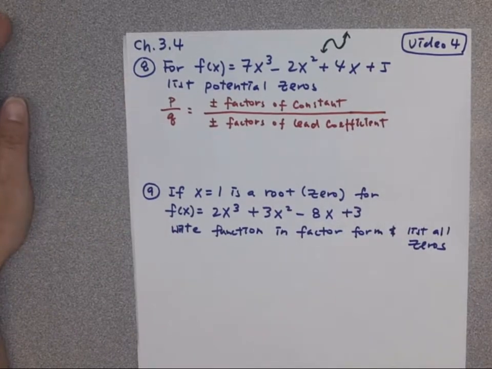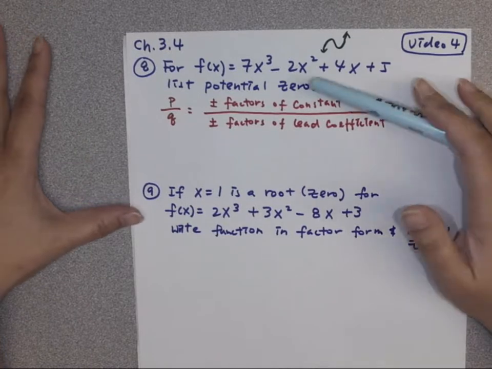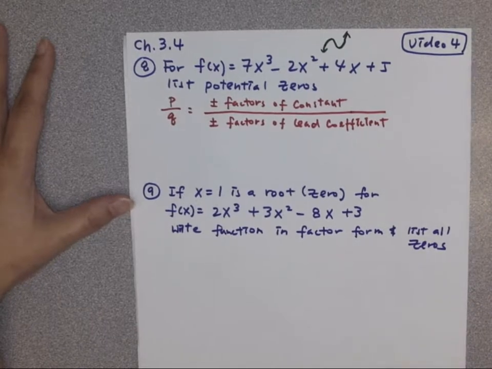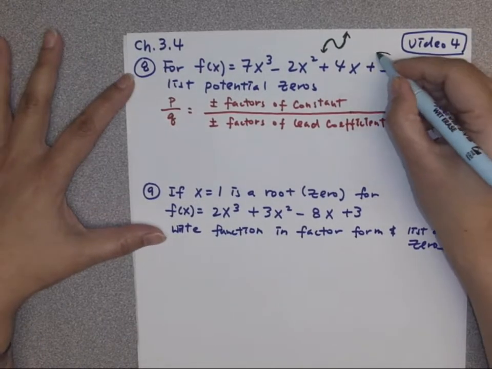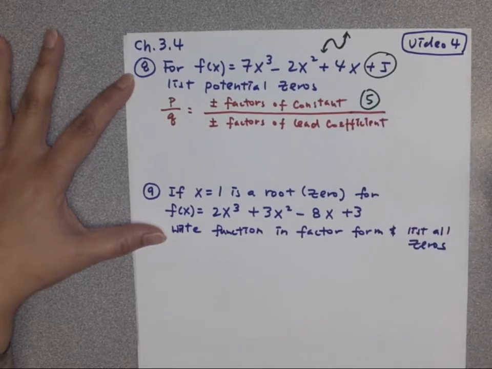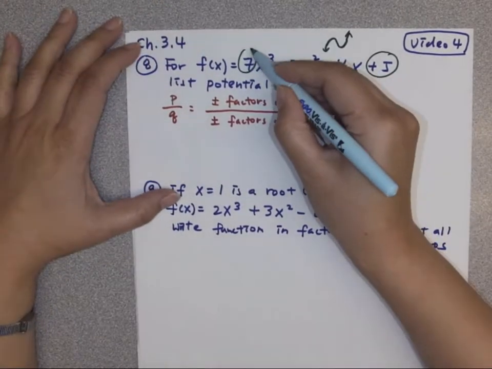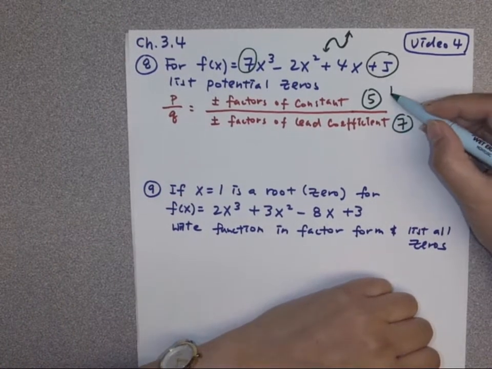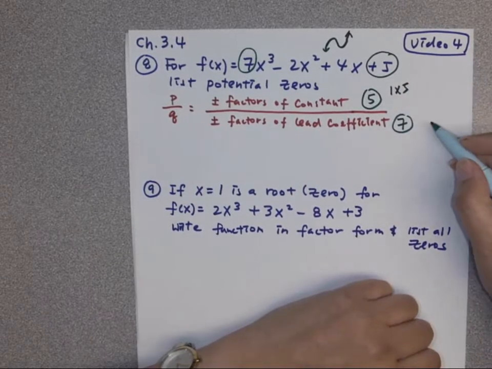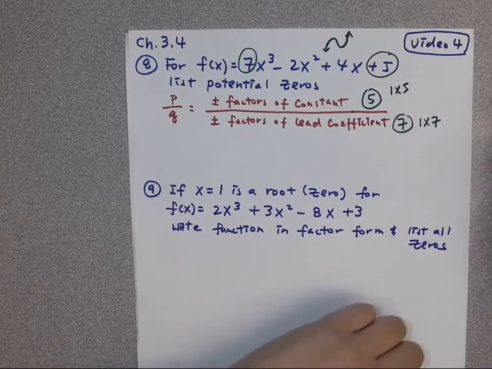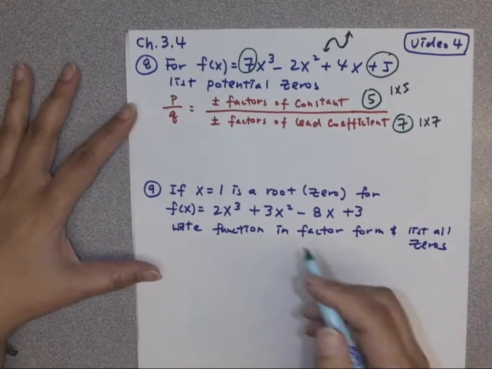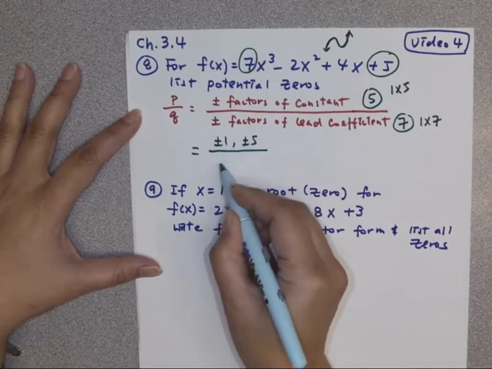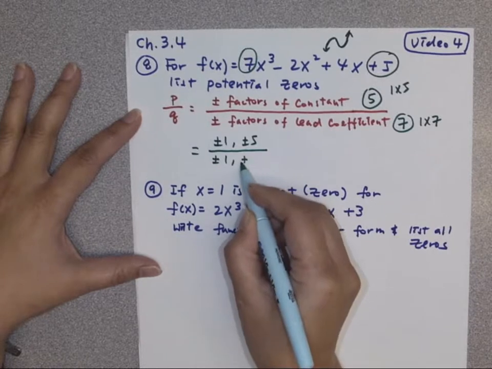So the way I remember it is like it's in alphabetical order, C constant comes first and then L leading coefficient comes later. So the constant for this question is 5, positive 5, and the leading coefficient is 7. And we want to think about what multiply together get 5, so I can have 1 times 5, that's pretty much it. And for 7, I have 1 times 7. So we list all the factors for them, and then I'm going to list them out. So on top, I can have plus minus 1 or 5. At the bottom, we have plus minus 1 or plus minus 7.